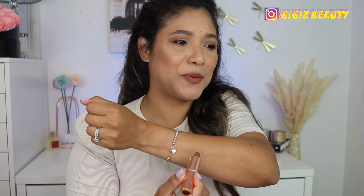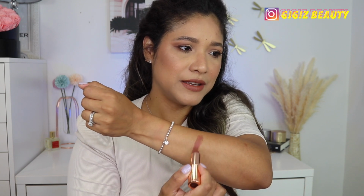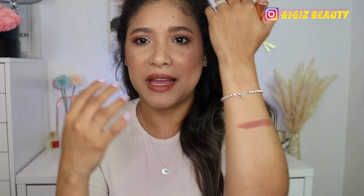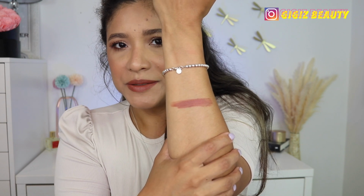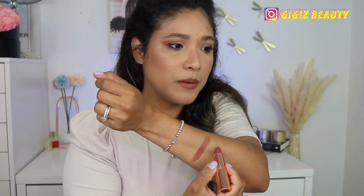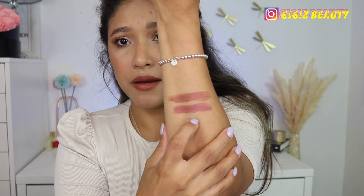My hand is a little bit wet from the wipe, but it is a heavy swatch of this lipstick. Swatch, it looks a little bit more red than it transfers on my lips. It has to be with my complexion or whatnot, but if you can see this swatch, it looks a little bit more like berry. Let's do Pillow Talk medium, which is what I thought of when I purchased that one. And yeah, Pillow Talk is truly a very deep shade.